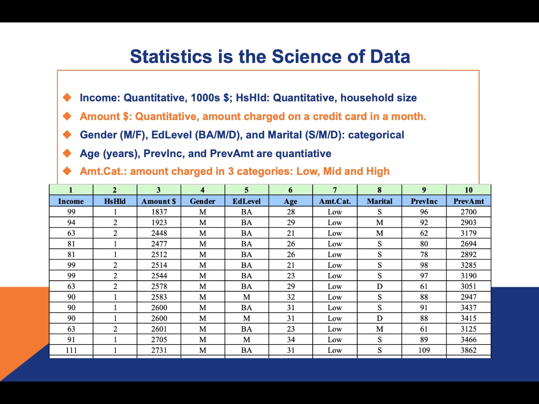If you have open the Excel tool, Descriptive Statistics, you can see the data set that we'll be using as we work through the different methods. This is a sample of data on credit card holders. The highlighted variables, amount charged or amount category, are important because those are our dependent variables. The other variables are what we might call cardholder demographics. So in this program, we're going to be looking at simple descriptive methods to look at who a cardholder is and how those demographics might impact their spending.